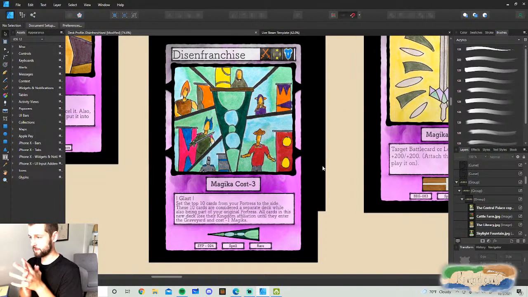It says to set the top 10 cards from your fortress to the side. These 10 cards are considered a separate deck while also being a part of your original fortress. All cards in this new deck lose their kingdom affiliation until they enter the graveyard and cost 1 magic card.